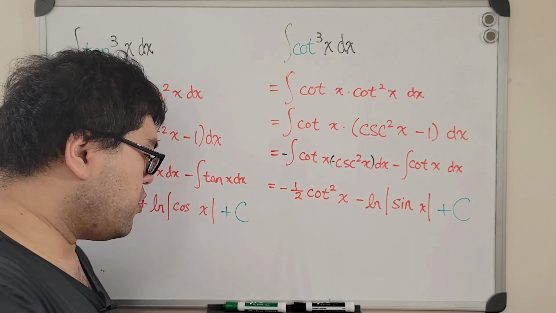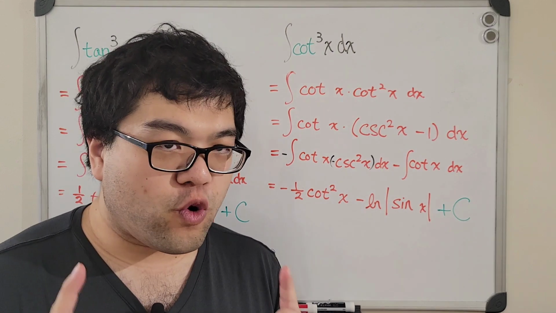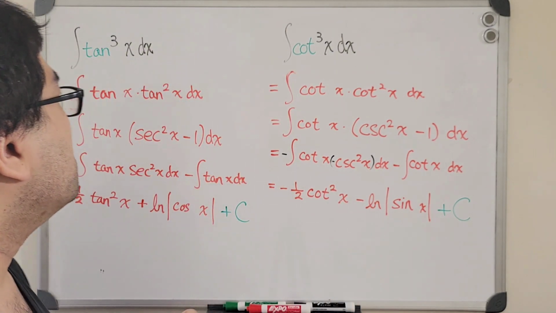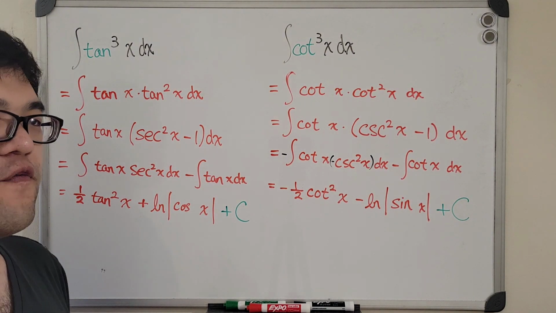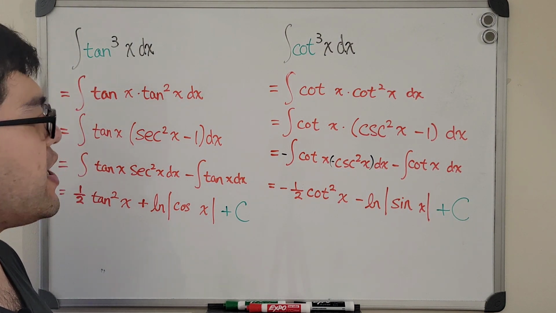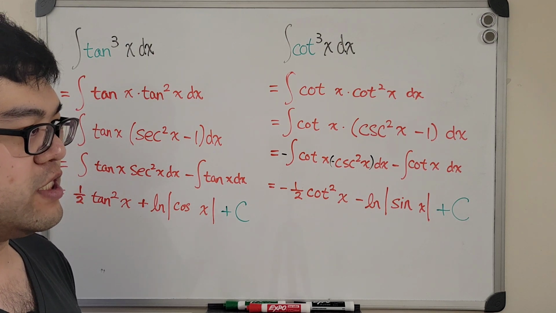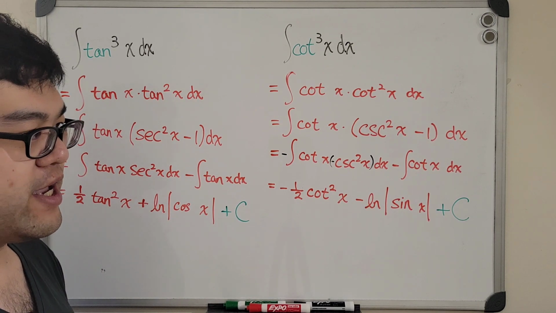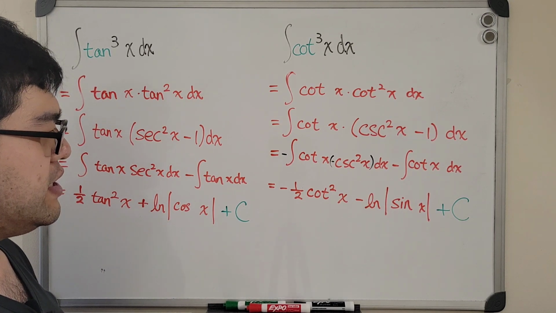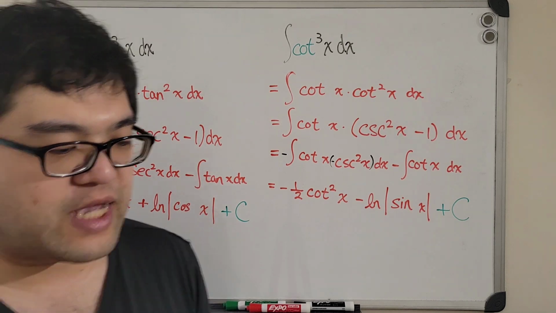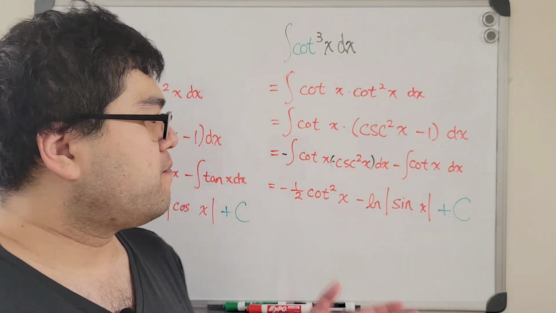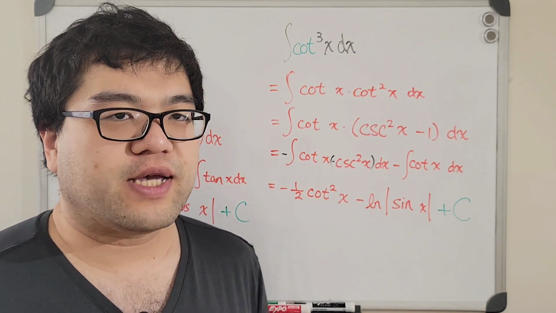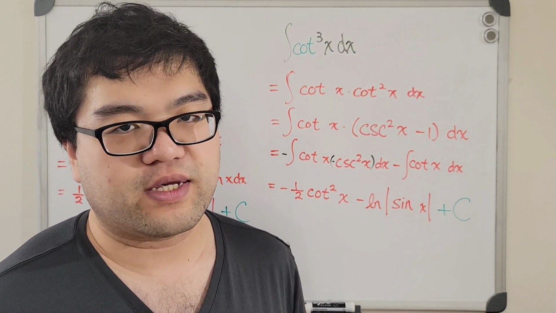Alright, so for the next video, we're going to find out the most difficult two expressions, which will be the integral of secant to the third power of x dx, as well as the integral of cosecant to the third power of x dx. And this will be the last video for this kind of problems. For the fourth power and above, I'll just let you guys work on it as an exercise.